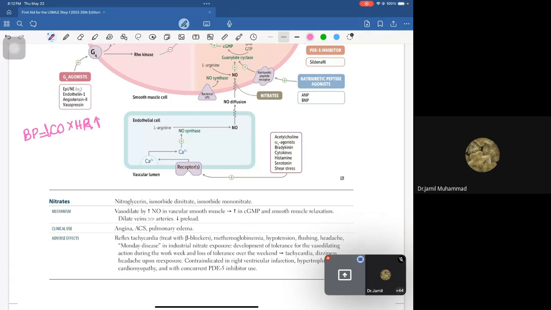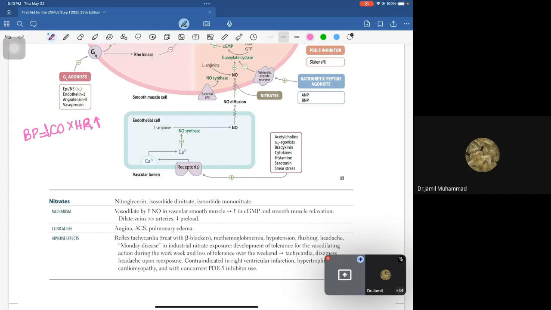Now, the second thing that is important here is headache, right? So flushing and headache. Why is that important? So this is related to the concept which is known as tolerance, right? The body has an ability to become tolerant to certain drugs, and that ability is known as tolerance. So when the body becomes tolerant, the body is no longer going to work against those drugs, right?